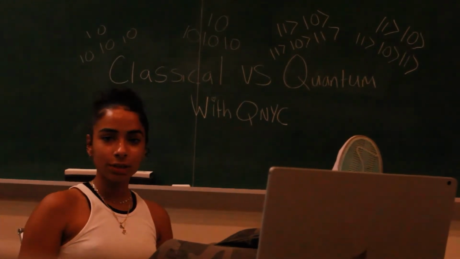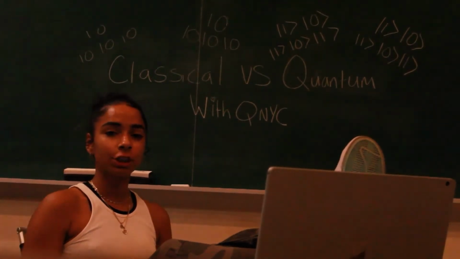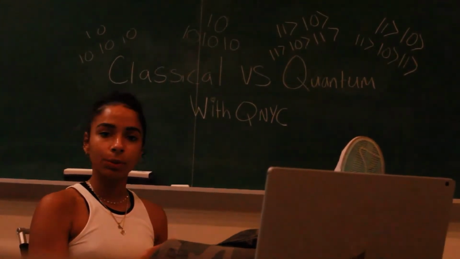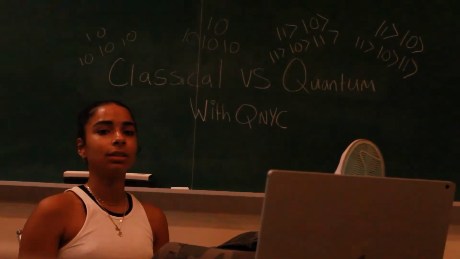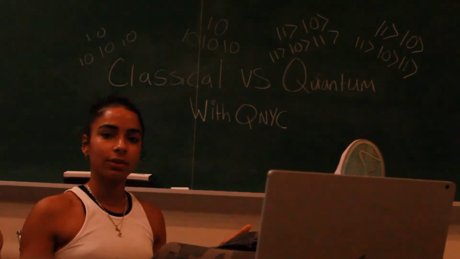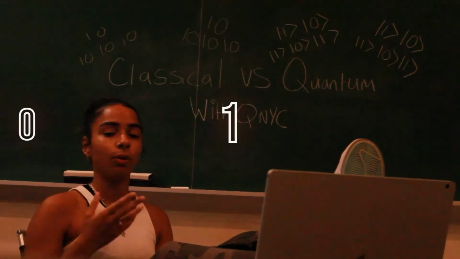Now that we understand the classical bit, let's get into the quantum bit. A quantum bit provides the same function as a classical bit. It is the smallest unit of information for a quantum computer. However, unlike the classical bit that can only exist in a state of 0 or 1, the quantum bit can exist in an infinite amount of states. Once you make your measurement, it'll decide whether to land on the state 0 or 1.